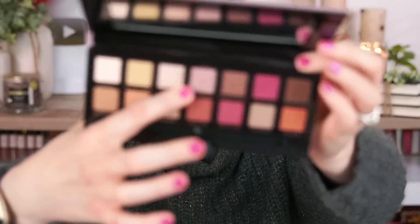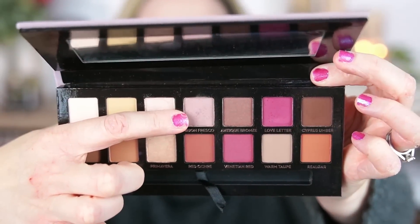I'm really excited to play with the Modern Renaissance again because I don't think I've done a look with it in several years. I want to do something a little Valentine's Day inspired, so I'm starting out with the shade Buon Fresco — a cool, dusty, taupey lavender shade. I'm putting this in my crease and then using a fluffier brush — the BK Beauty 202 — and the 201, which is a little bigger, to blend out the edges. If you own the Modern Renaissance, let me know in the comments how long it's been since you used yours.